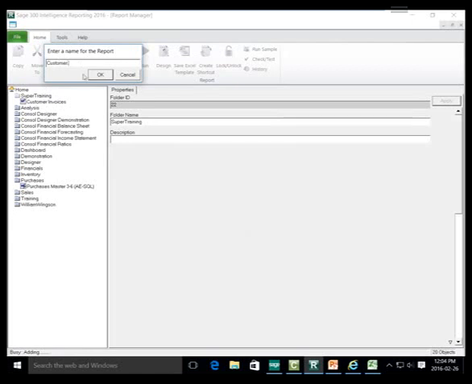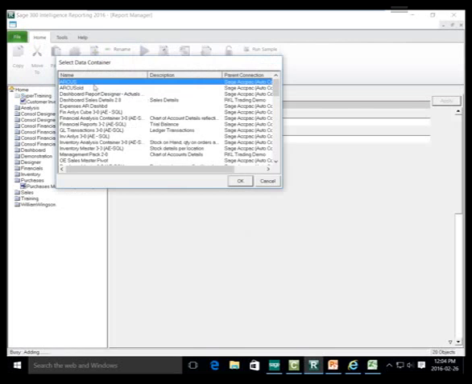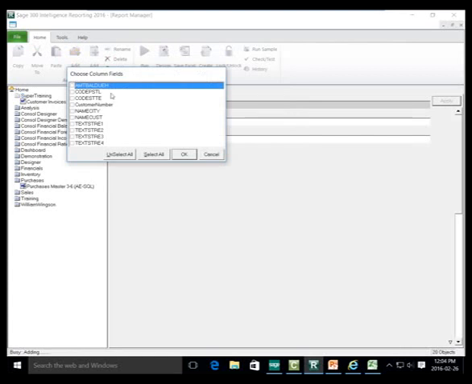Something hard to think of on the fly. Customer information or customer balance due. Right? And then, of course, balance due, that's okay. And then we are asked to select the container. I'm going to select the new one I just created. Okay, and then we see the fields. So you see inside here customer number, which I changed.